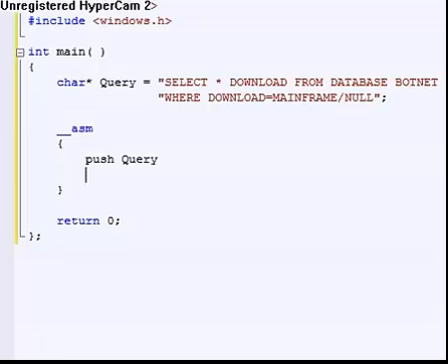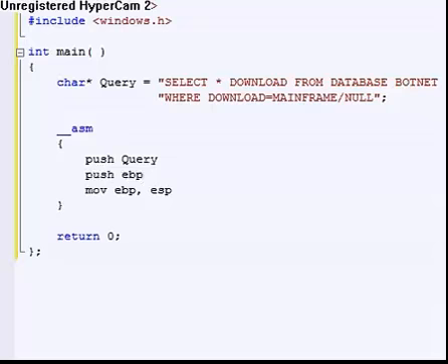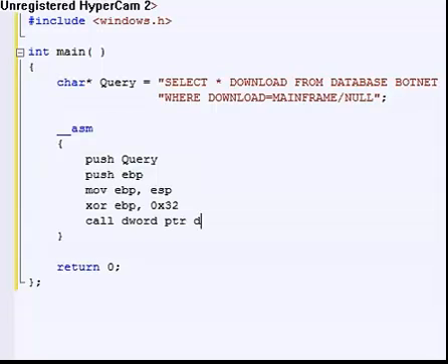And remember, this is for Christian purposes. We're going to move base pointer, stack pointer. Now we're going to XOR EBP against hex 32. Now this is our encryption key. Later on, we're going to introduce more complex cryptographic algorithms like ROT13 and base 64. This is what actual hackers use. You know, people that have high rep on hack forums.